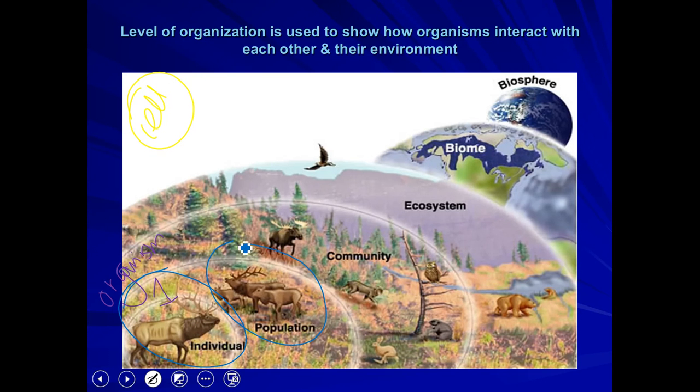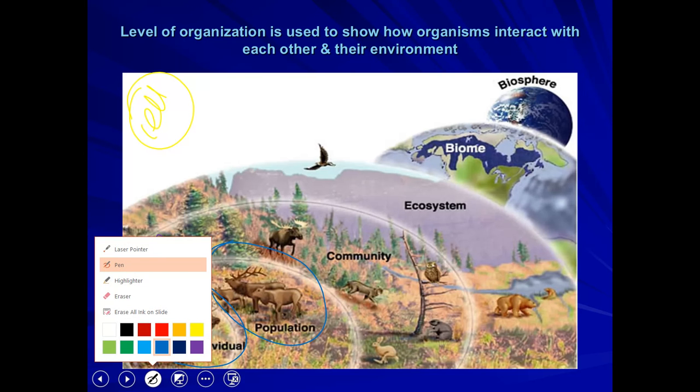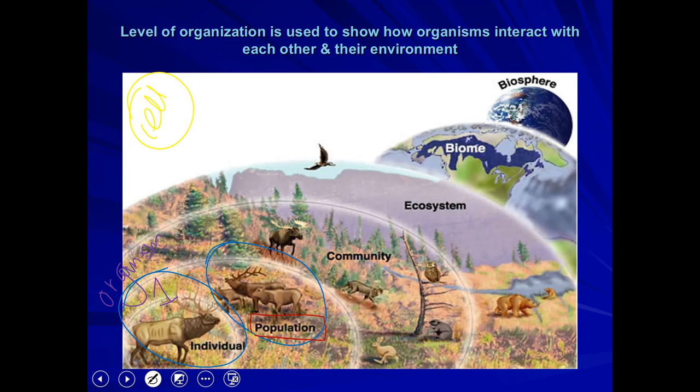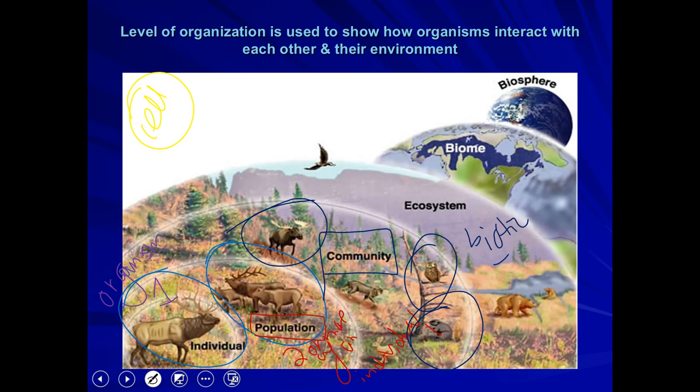If we have more than one organism, if we have a group of organisms, we call it a population. So if we have two or more of an individual. And then if we have more than one population, so here in this picture we have a population of owls, population of, let's say this is a raccoon, population of wild deer. So we have more than one population living together. This is called a community. If we have more than one community with biotic plus abiotic factors, then we call it an ecosystem. If we have more than one ecosystem, we call it a biome.